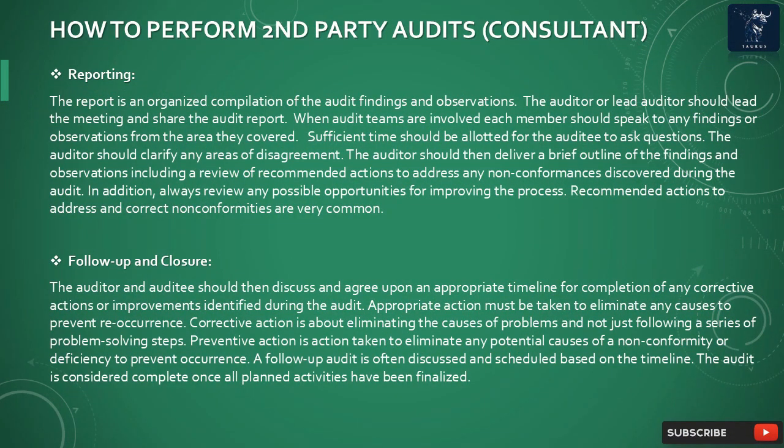Reporting. The report is an organized compilation of the audit findings and observations. The auditor or lead auditor should lead the meeting and share the audit report. When audit teams are involved, each member should speak to any findings or observations from the area they covered. Sufficient time should be allotted for the auditee to ask questions. The auditor should clarify any areas of disagreement.